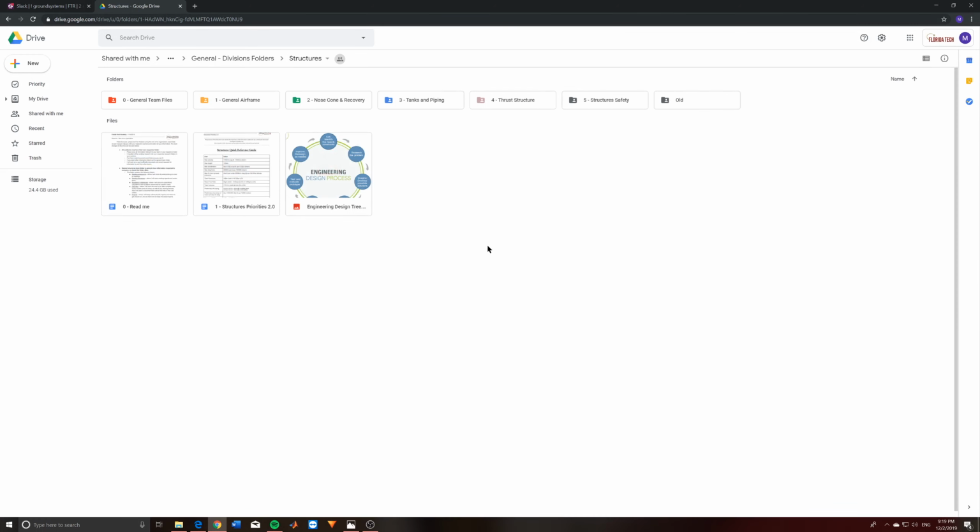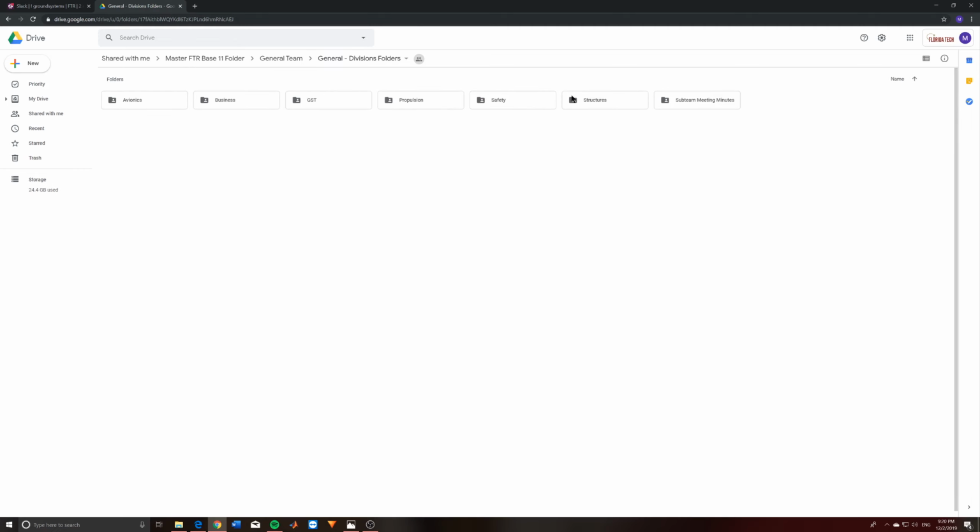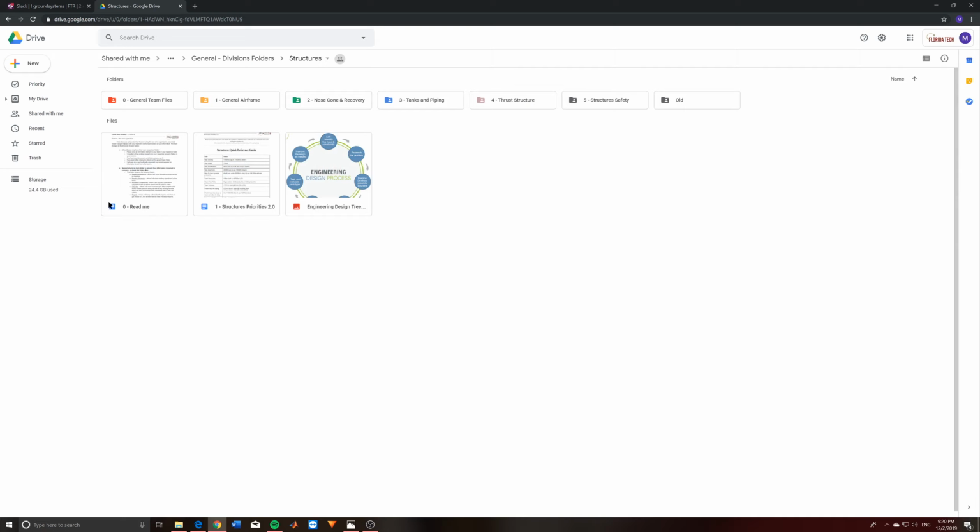And that is the breakdown of all of the documents. If you have any questions about all of this, please bring them to the general meeting on Thursday. It's going to be our last one for the semester, so I really want to make sure that everyone has everything they need to be able to think about this over break and work on it a little bit here and there. I'm not expecting a whole lot, just that people start to get used to this setup and at least start to think about it, so next semester we can hit the ground running.